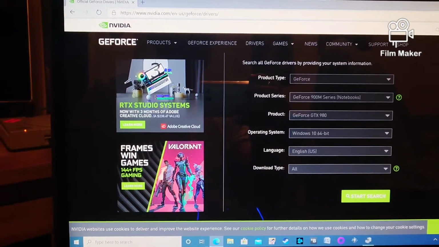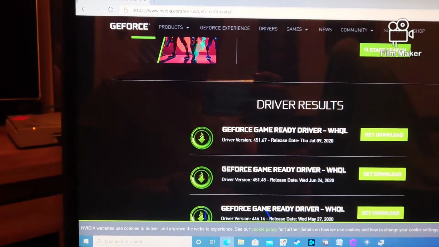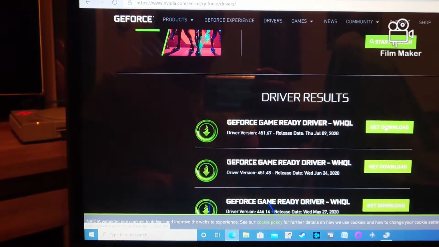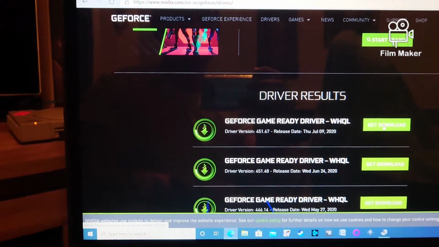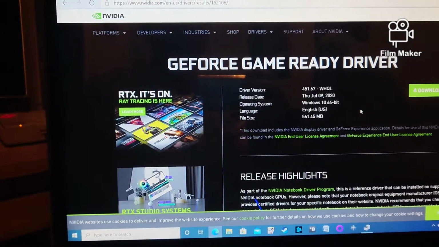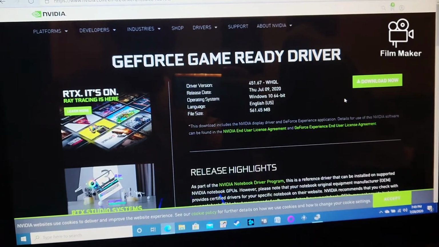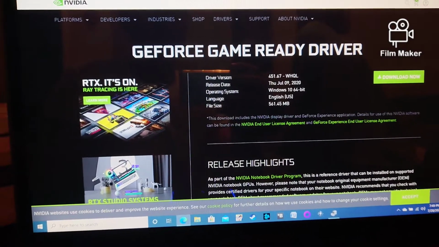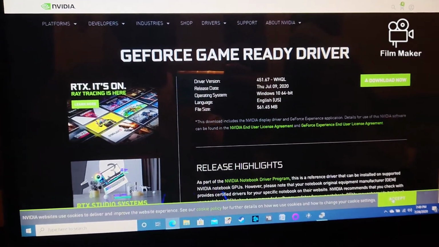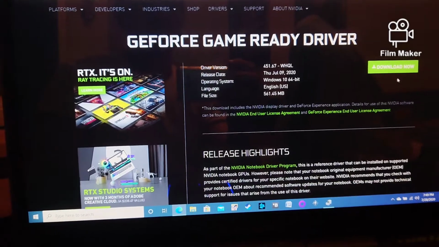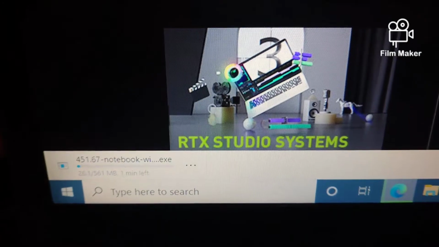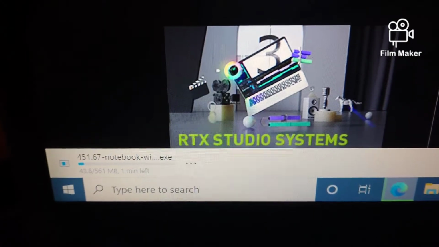And I hope it found it. Aha, here we are right here, driver results. So this is going to be the latest July the 9th, 2020 970M graphics card driver download. And then after I download this, I will modify the information file so that whoever wants it can simply download it from my Outlook Cloud, OneDrive I guess it's called, and then just install it. And I'll show you how to do that in just a second. So I'm going to click download. It's downloading, and when it's done, I'll show you how to modify it.